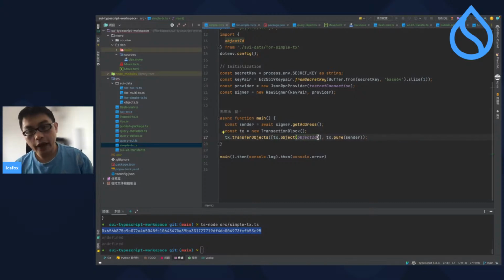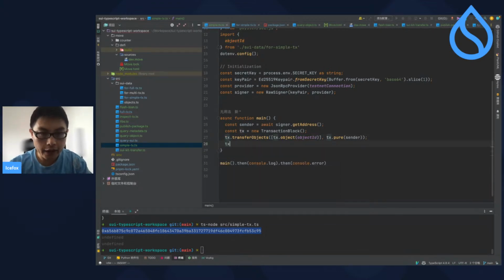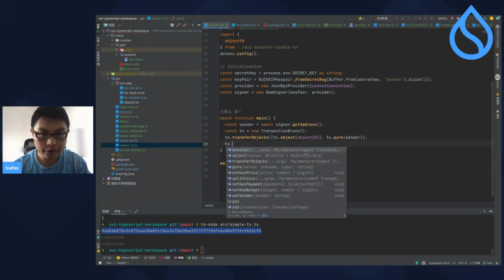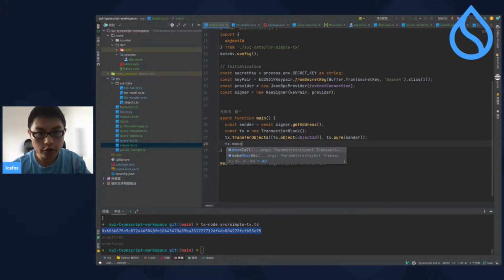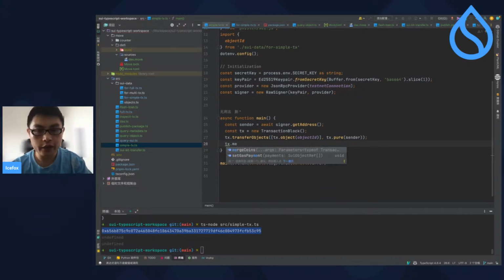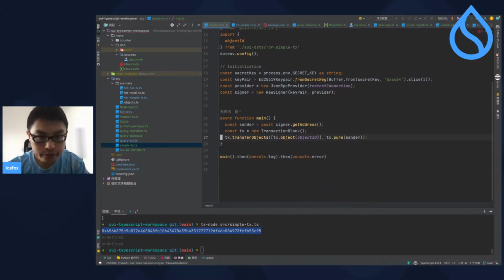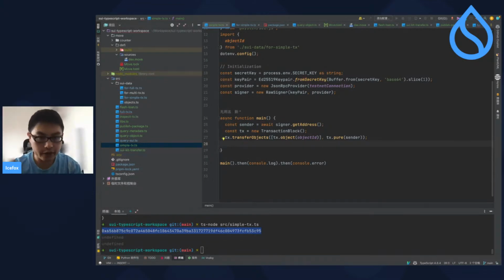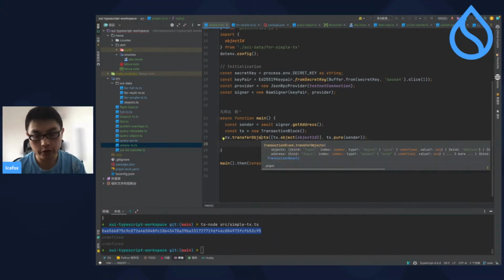After this, we have defined what this transaction really wants to do. Currently, we only add one action to this transaction block, but you can keep adding more. After you transfer this object, you can call some contract method, or do other things like split coins or merge coins. You can put many different transactions into one block. Here, I just keep it simple and transfer one object to another.